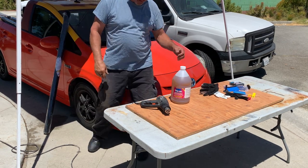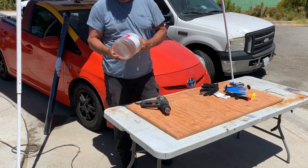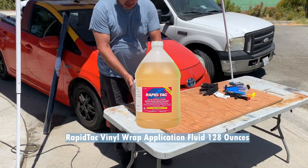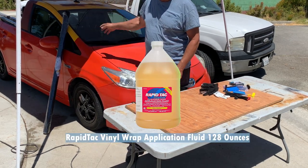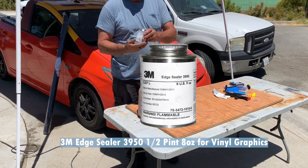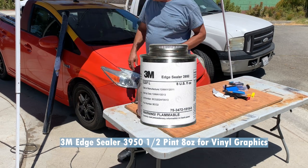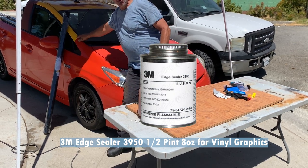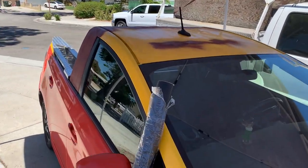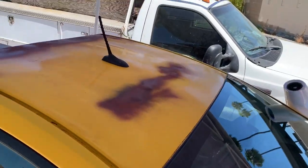All my studies have found out that wrap tack is a coating that you put on the car before you start wrapping. And also we have 3M edge sealer, which is really good around edges that may catch wind, so that way it lasts longer. First thing we're gonna do is remove this antenna.